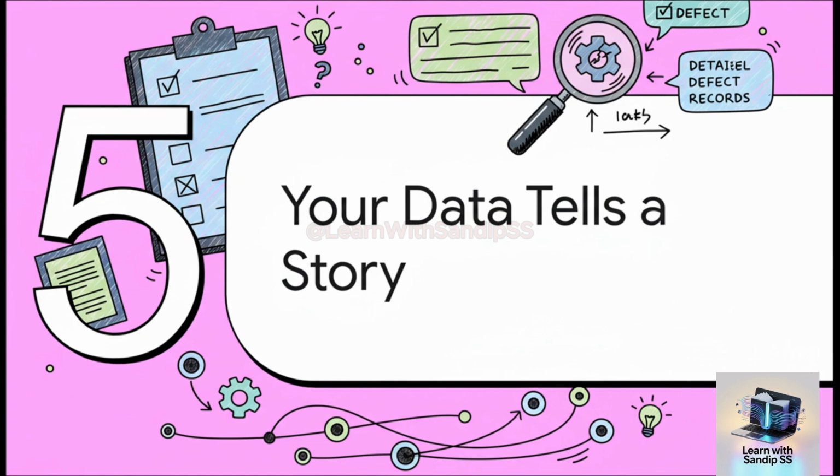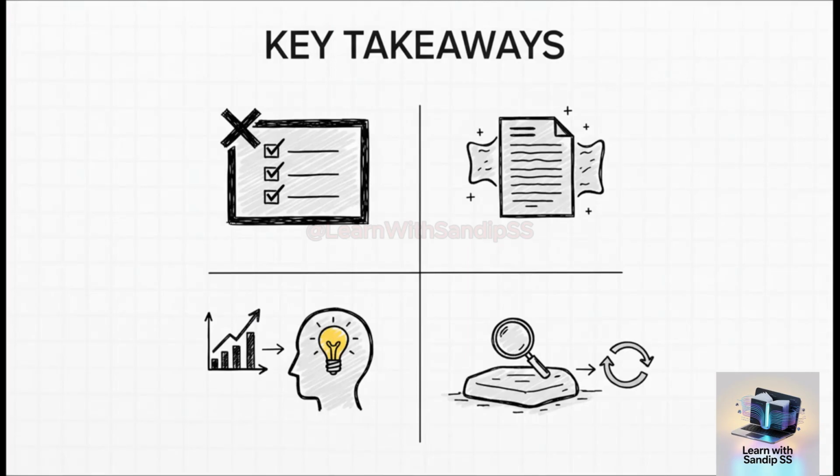Okay, let's pull this all together now. We've seen that the data you collect during an inspection isn't just a random set of numbers. It's a story. It's a whole narrative about the quality of your products. So what are the big takeaways here? First, checklists are great for keeping things standard, but they've got their limits. Second, defect records, that's your key to adding some much-needed flexibility and rich detail. Third, that detailed data is what gives your team the power to make way smarter, more informed decisions. And finally, and this is a big one, properly recording a defect isn't just busy work. It is the very first step on the road to continuous quality improvement.